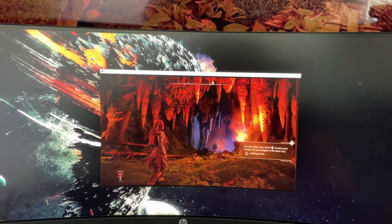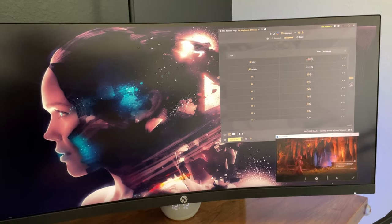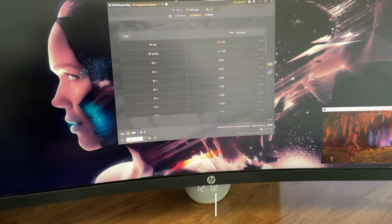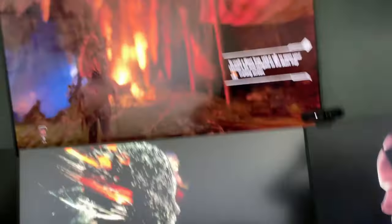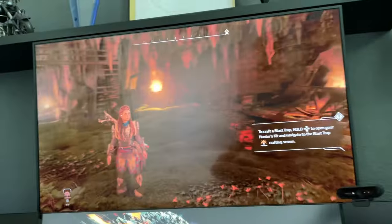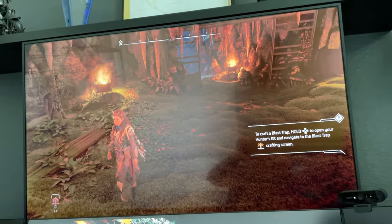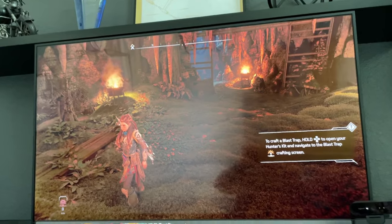Now that I can play on the TV, I don't want to see the Remote Play window doubled on my screen. To stop controlling the game and get back to Windows, you do Ctrl+Alt+Delete, which takes you to that screen — hit Escape and it basically stops it. That's the quickest way. Now I have my mouse control back and I'm back in Windows. What I do is minimize the Remote Play window and make it super tiny, then throw it onto my other screen in the corner — I don't want to see it, but it needs to keep running for me to control the TV.